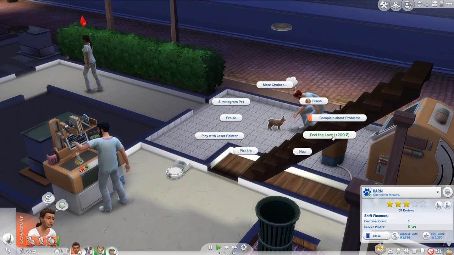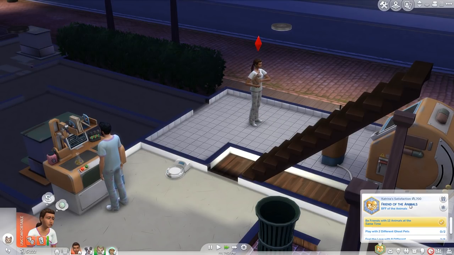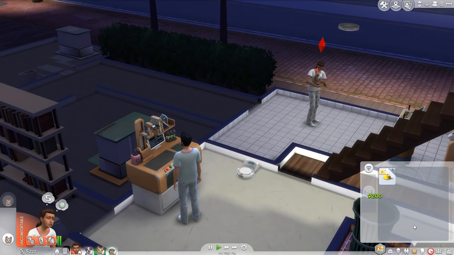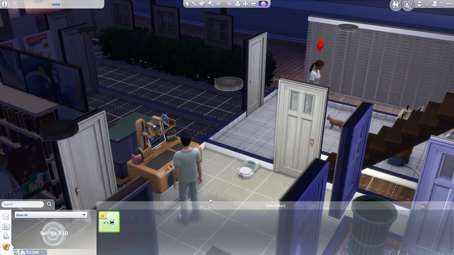Oh yeah, maybe I should talk to my pets. Let me go feel the love real quick. Just get me some points. Because I got 1700 points actually, that's pretty good. But I think I wanted a bit more than that. Okay, so that disappeared. Does that go in here? Oh, I've got 2 golden poops in here, sweet. Or does that go in here? Where does it go?